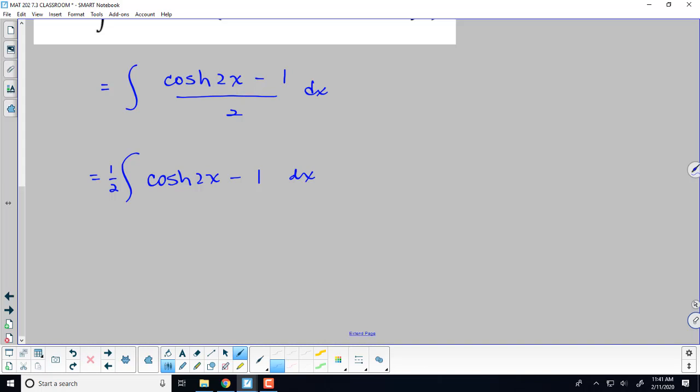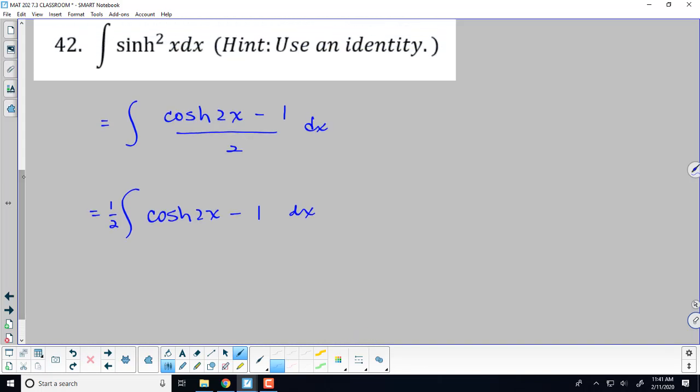Does anyone know off the top of their head what the identity is for the trig function, sine squared of x? Cosine minus 2x. It's going to be very similar, it's just that the minus is reversed. So it looks like that. So that's how you would reduce sine squared. So it's the same identity, except the numerator is reversed.